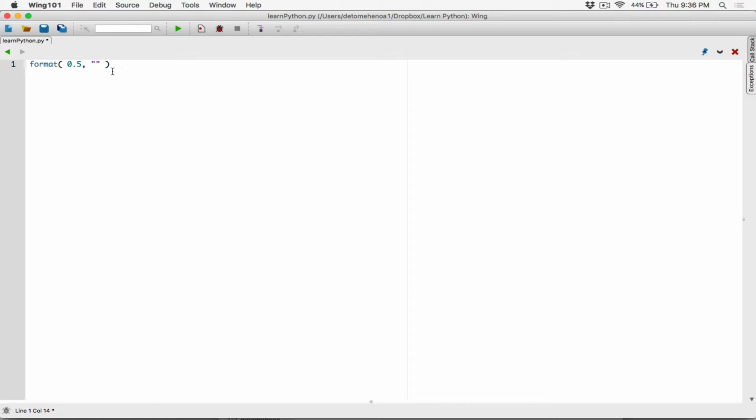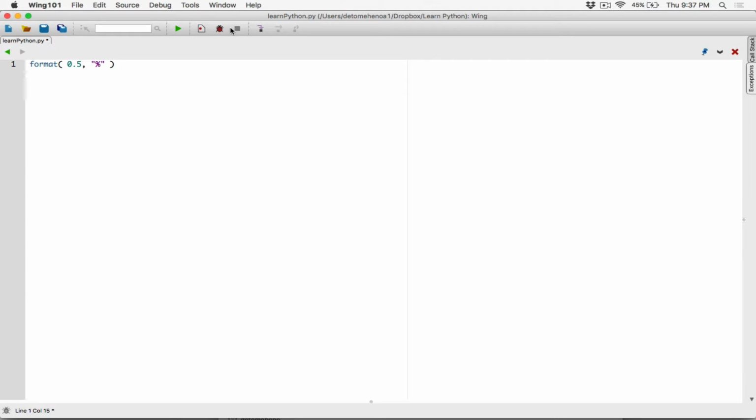So, normally when you're formatting floating point numbers, for the type designator, we type F, right? And for the precision we type, let's say 0.2 if we want it formatted to 2 decimal places. Now the way you format this 0.5 as a percentage is by using the percentage sign as the type designator. If we try to run this, nothing will happen, right? So we know that this format function is going to return the formatted version of 0.5 as a percentage.